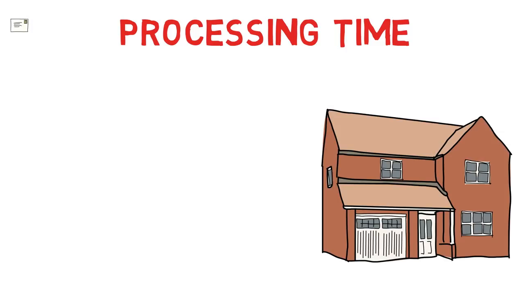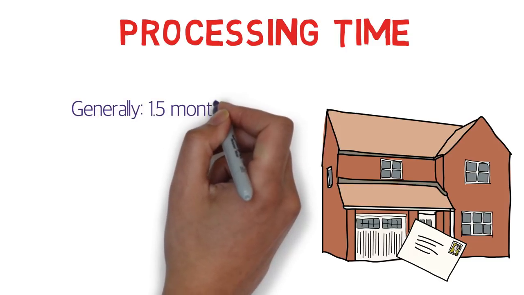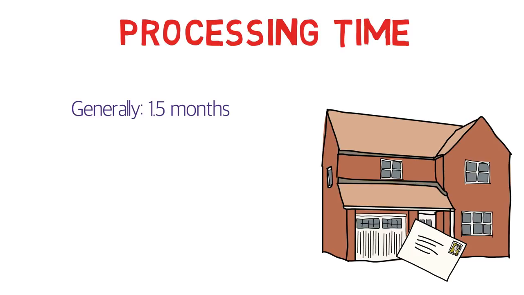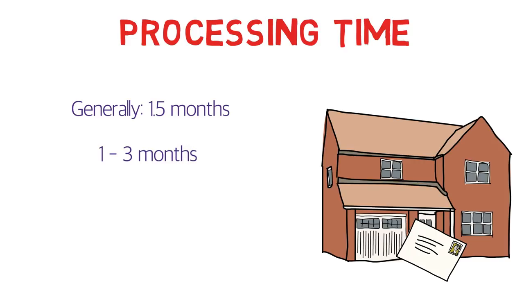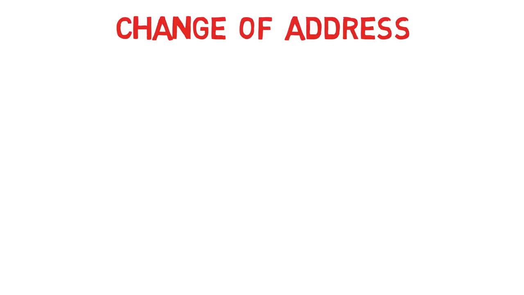The PR card is delivered through Canada Post. The processing time declared by IRCC is 1.5 months — about 45 days — but the minimum could be around one month and the maximum around three months. Sometimes IRCC will ask for photographs again, so keep checking your mail. If you receive communication asking you to update your photograph, get a new photo taken to the exact specifications and send it back. There may be a delay of around 15 to 20 days, but no need to worry — this happens with many people.